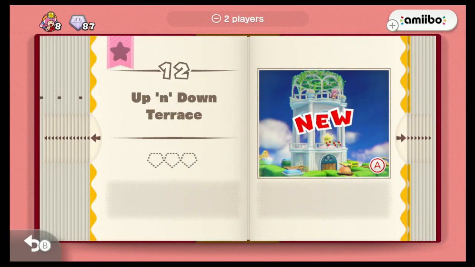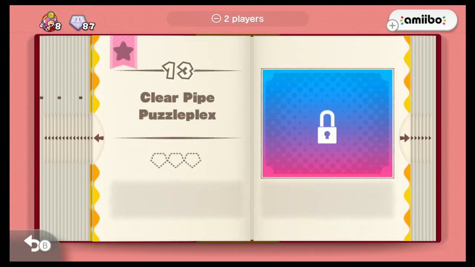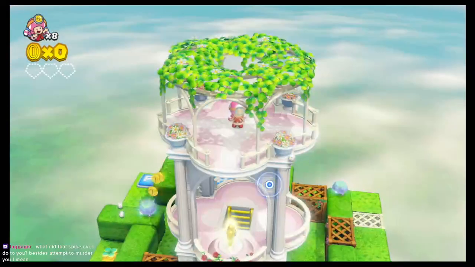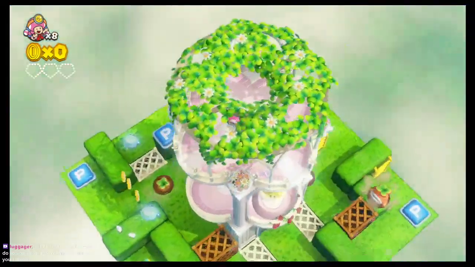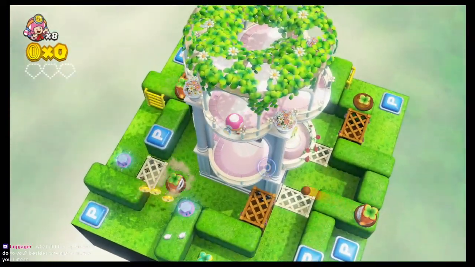Another gold mushroom level. Up and down terrace. Clear, but ooh, I love the clear pipes. That's like one of the best parts of 3D World, those clear pipes. I am sad that we didn't bring them back. Odyssey definitely didn't have them. You know, that's a good point, and maybe I should have considered that before I killed him, but it had to be done. The level demanded it.